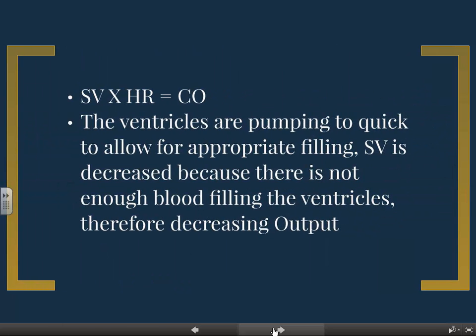What part of the cardiac output formula is too fast affecting? Stroke volume and heart rate, right? Those affecting both. So we need to figure out a way to get them both under control. All right? How does it affect stroke volume? How do your tachycardias affect stroke volume? Yeah, it doesn't allow for ventricular filling. It doesn't allow for old Frank Starling to do what he needs to do, right? And then, of course, your heart rate is too fast, so we need to get it slowed down.